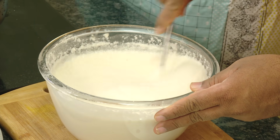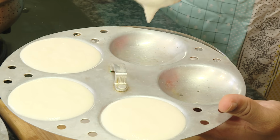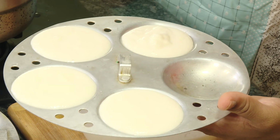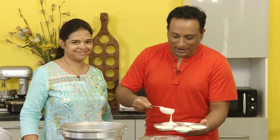Mix the batter thoroughly. Pour the batter. I always pour a lot and make big idlis. It always overflows. Just like my love, things overflow when I do it.